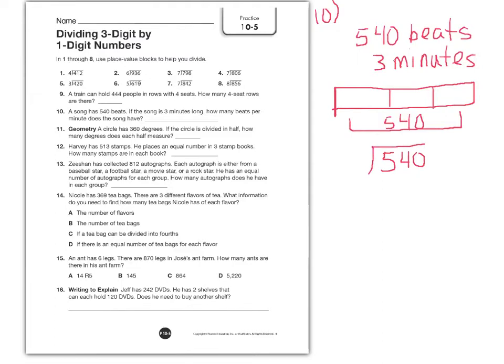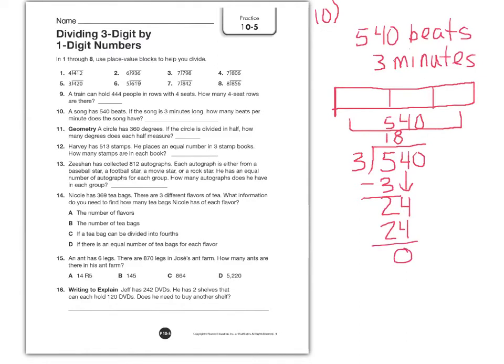divided by 3. First step is going to be to see how many 3s there are in 5. There is just 1 three. 1 times 3 is 3. Subtract that from 5 and you get 2. Your next step is going to be to bring that 4 down, making that 24. And you're going to try to figure out how many 3s there are in 24. There are 8. 8 times 3 is exactly 24.